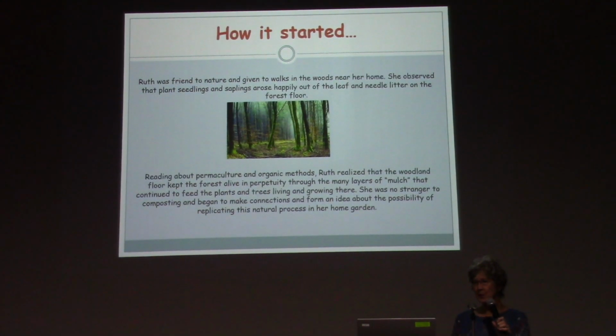So Ruth was a friend to nature, and she was given to these long, quiet walks in the woods near her home. She was observant, very smart, very intelligent lady, and she observed that seedlings and saplings and other things, the fern and the trillium, all of that, were just growing happily out of the forest floor and the leaf litter. And it really got her to thinking, so she started reading about permaculture, organic methods, and so on.